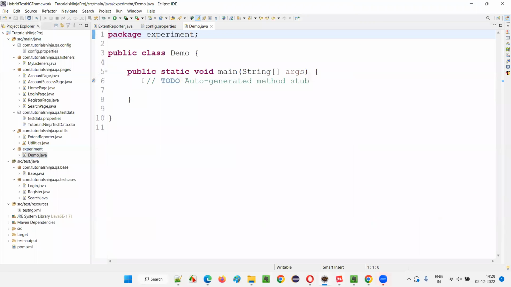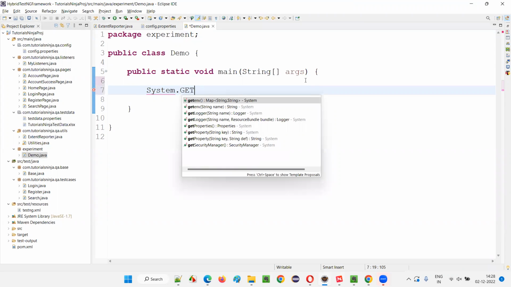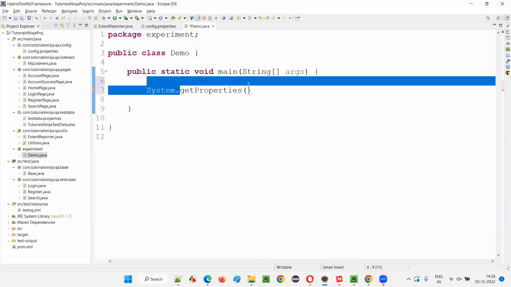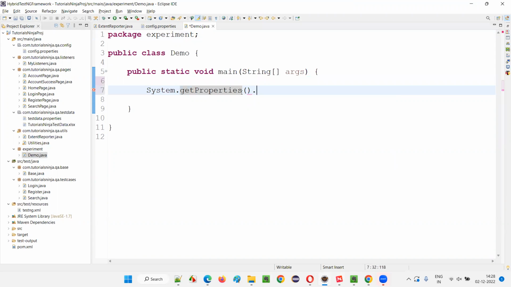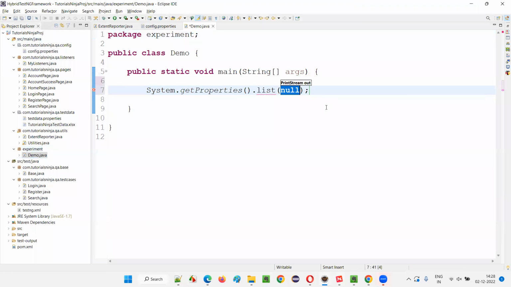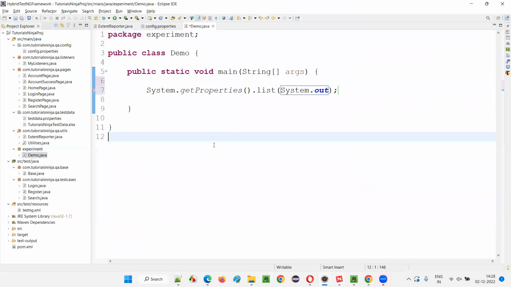Inside this main method, I'll write System.getProperties, instead of getProperty, I'm writing getProperties, guys. Make sure that you write properties.list, and in this list method you just type System.out. Now run this main method, right click, run as Java application.